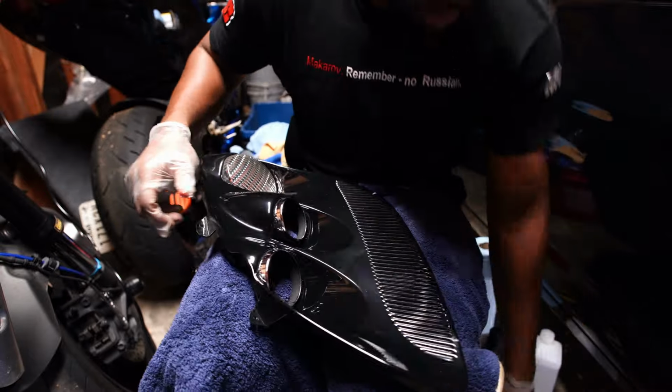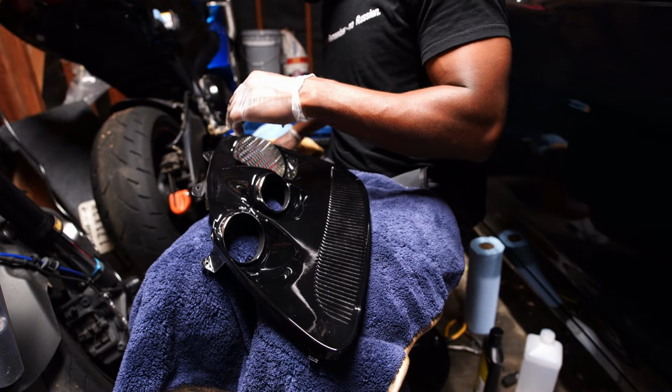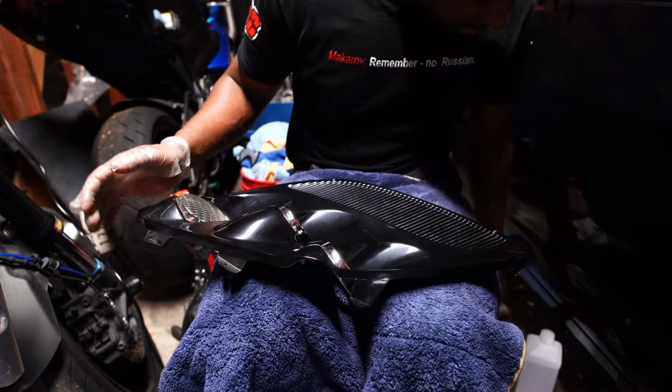So my microfiber is really dusty, so I'm not gonna use this again. Put that on the ground. But that's pretty good already. Now I'm gonna take some alcohol. No, I'm not.